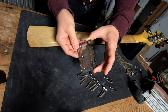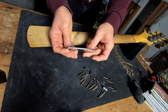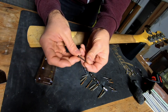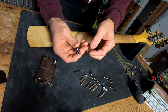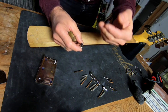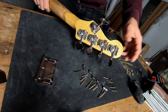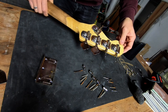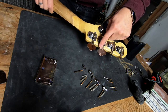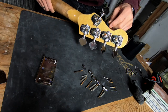I'm done with relicking the metal parts, which went way better than I thought. This is the bridge — the base plate of the bridge. It looks messed up, which is good — it looks really old, like properly old. The screws — obviously they got nice and rusty. The saddles I didn't do much on, and it's alright because these touch the strings so I really don't want them to cause string-breaking issues. And the machine heads — I put them on the headstock already because I just couldn't resist. They look sort of scratched. These copper-reddish stripes will turn into rust a little bit more, so they'll be fine.